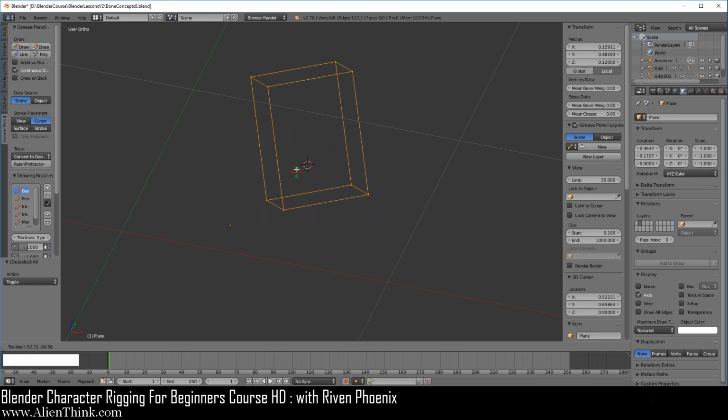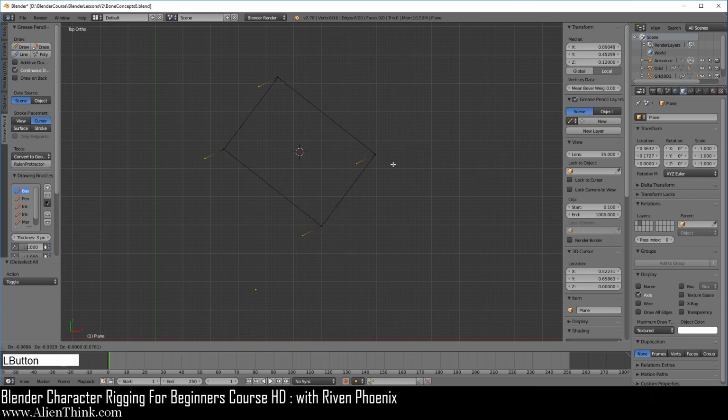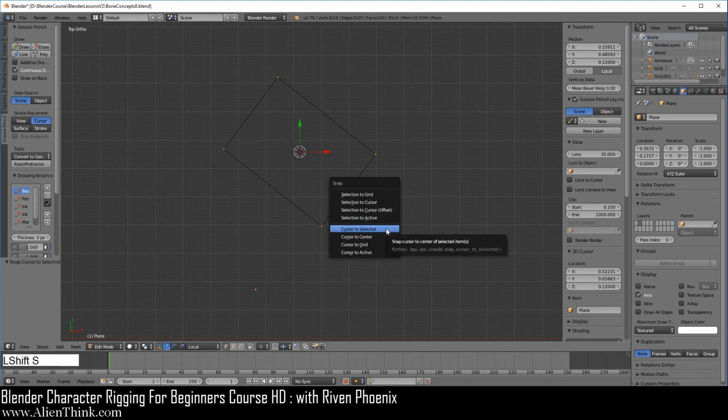But these vertices don't know anything about each other. So how do they do this? It's the same thing. We can do Alt E and extrude only on the vertices. Over here, right click to cancel. Now we can just do Shift S, do cursor to selected, do Shift S and do selection to cursor.